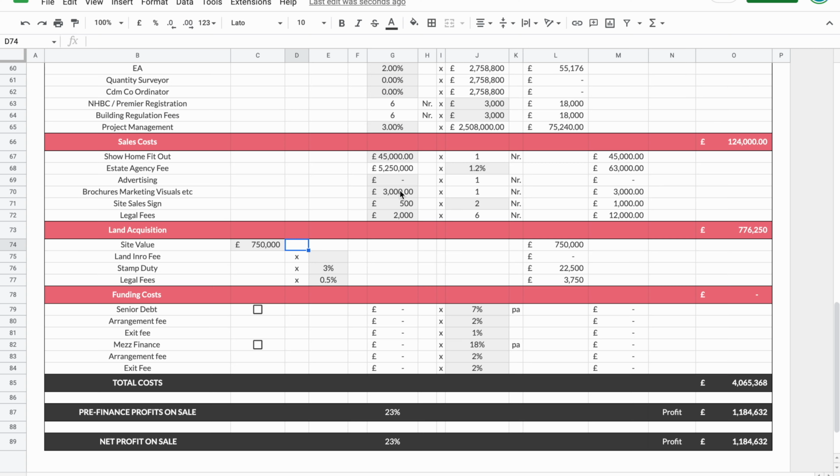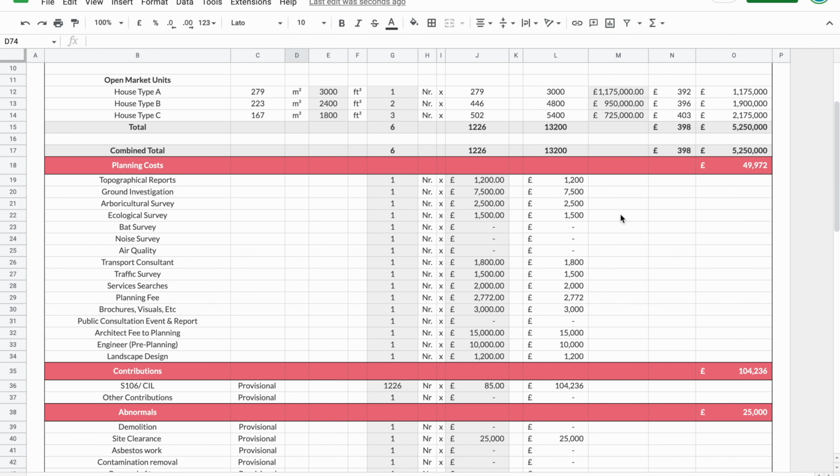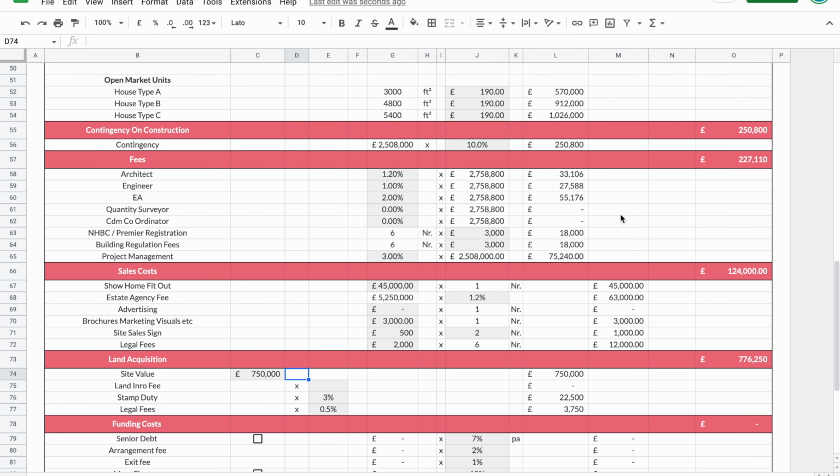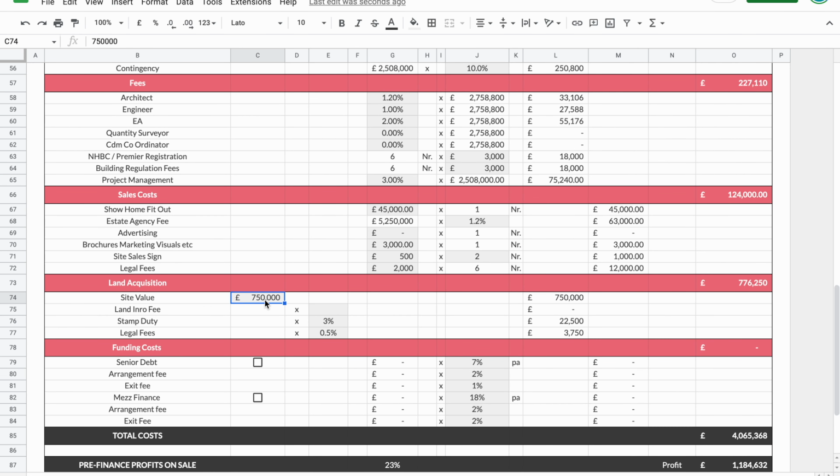So once we have 750 in mind, the next question is, okay, where do we go from here? So personally, my next step is to look at, well, how much did I spend on planning? £50,000. Let's just round it up to that. Okay, so at least the cost of planning has to come off of the purchase price. So that now brings us down to £700,000. We're now at a 24% margin. However, I wouldn't be happy with that, because I'm just getting my costs back for risk. Because remember, if we don't get planning approved for whatever reason, we don't get our money back. That would be money gone in the wind.